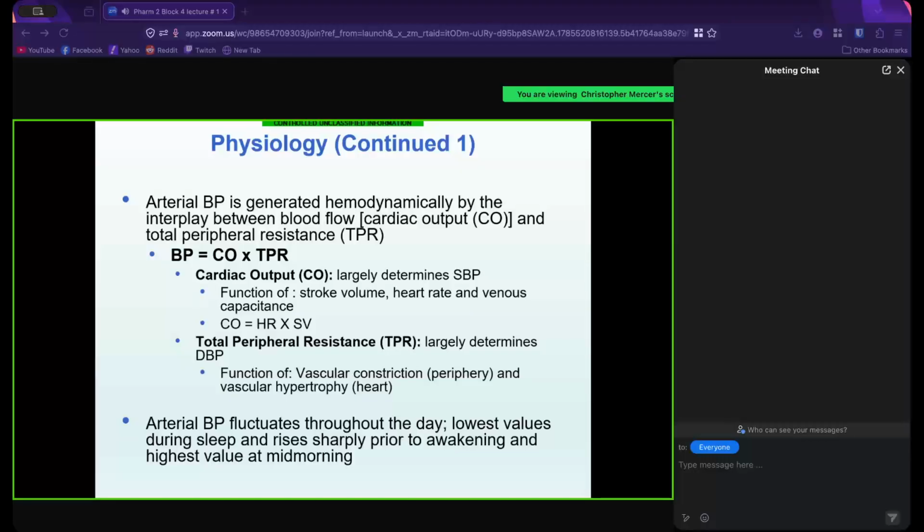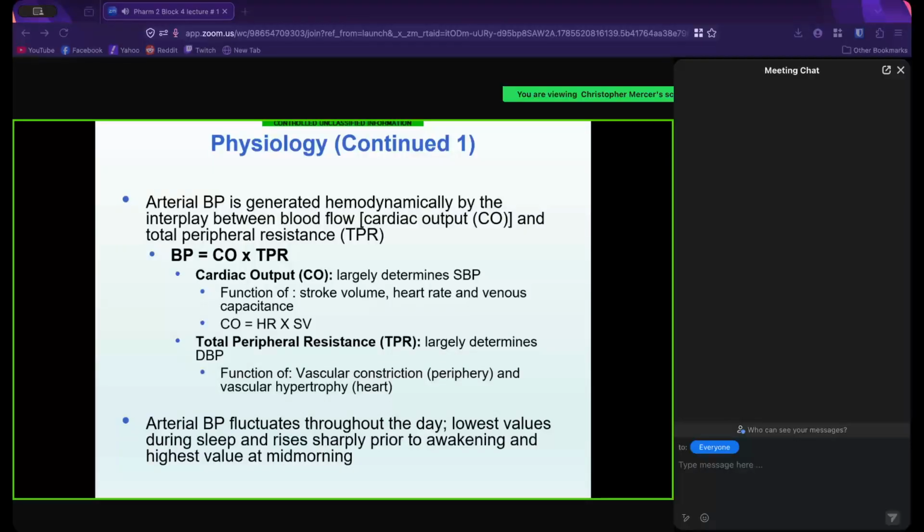The total peripheral resistance, or TPR, is mostly going to influence your diastolic blood pressure, because it's driven by vascular constriction, and we talked about the elderly getting those stiffening arteries. Also the vascular remodeling, or any hypertrophy or changes in the vessel walls that take place over time. We'll talk about what medications act there, because chronic hypertension is not just about tight vessels being clamped down. It's structural changes over time that can also lead to worsening of hypertension.